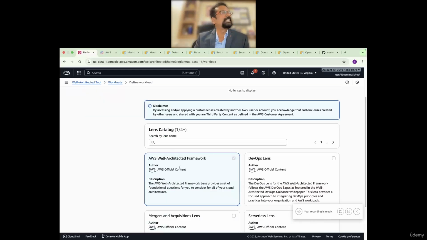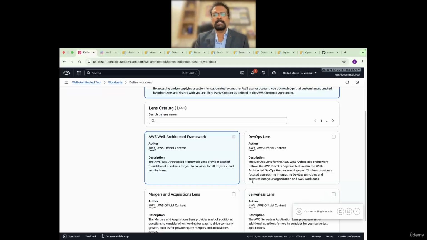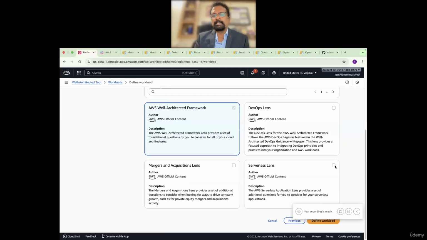You cannot disable the Well-Architected Framework 6 pillars. You might tell yourself that the project my customer has given on this retail is perfect on operational excellence, and tend to ignore certain pillars and focus on others. But you cannot ignore the Well-Architected Framework. It's dimmed by default, which means you can't disable it. On top of this project, I want to review the serverless lens also, because that is the objective.